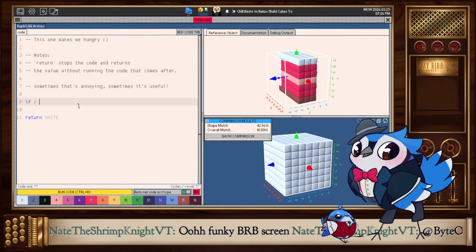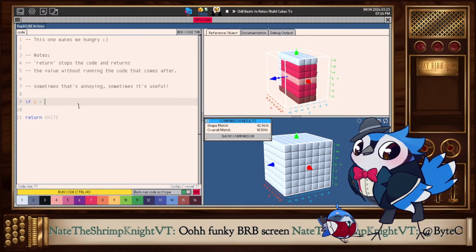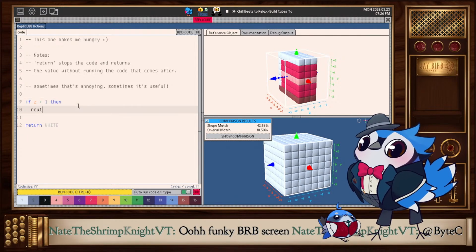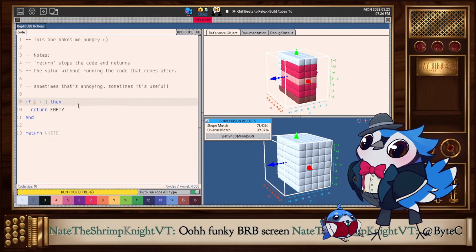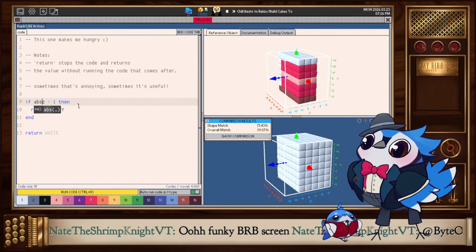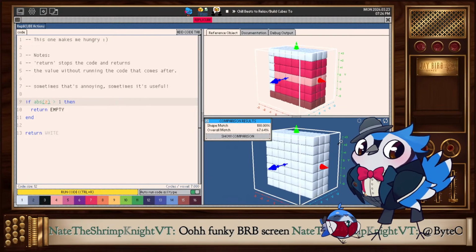Z. Okay, so if Z is smaller or equal to... is more than 1? Come on. There we go. Okay, so that's how we get the slice.